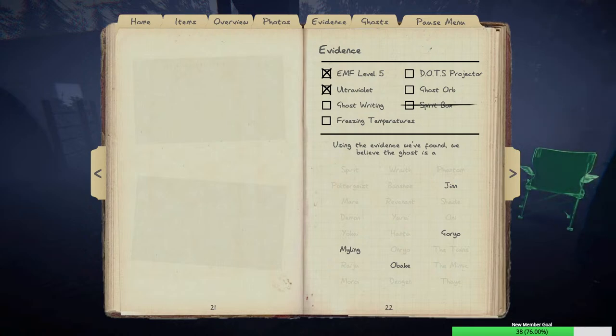See, I've not seen dots at all. A Jin would be freezing temperature. Do we think there's been a lot of freezing breath around? I can't seem to start for some reason on Twitch.